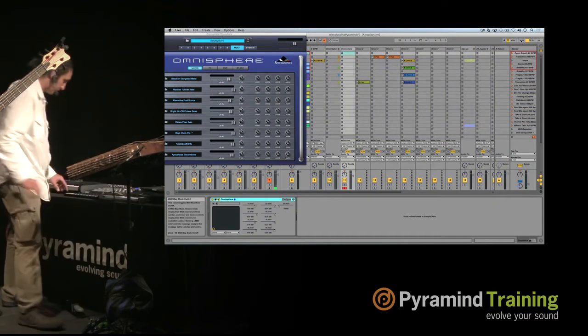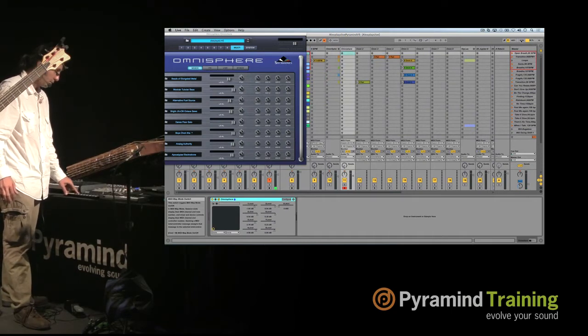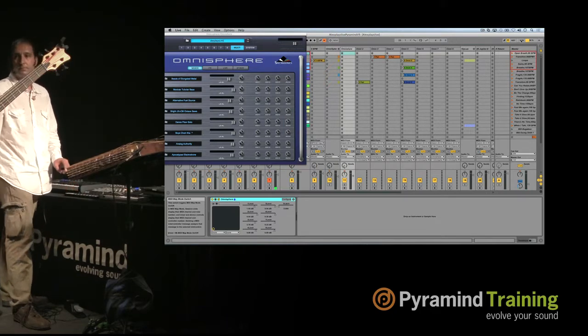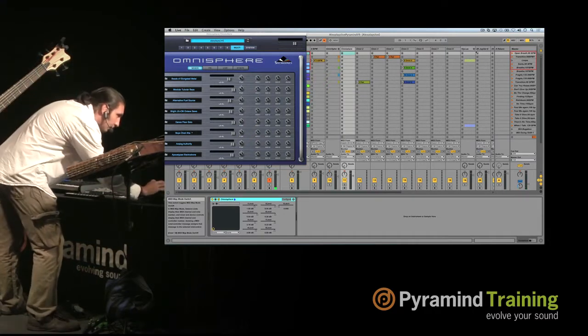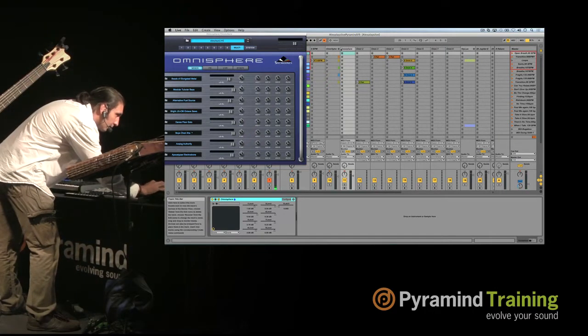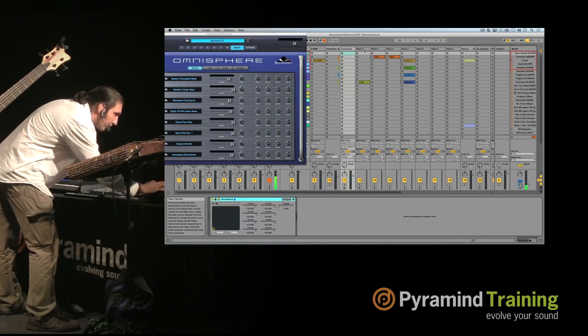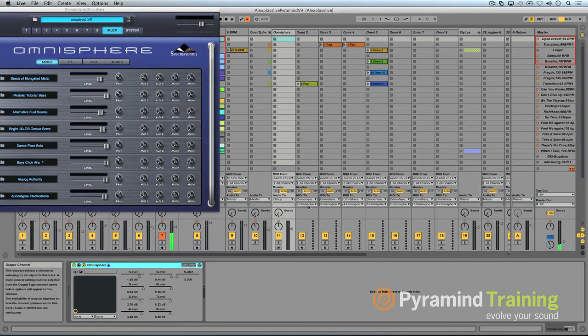And just to be clear, Omnisphere is a multi-timbral device, right? Everybody gets that? Meaning each one of those faders represents a different instrument that represents a different MIDI channel. Right. You've set up multiple MIDI channels in there to trigger each different instrument in Omnisphere. Correct. I have a group. Actually, this is a whole group that I've created for Omnisphere, and over here you can see it says Omnisphere 2, Omnisphere 3, etc. So that's how that works.